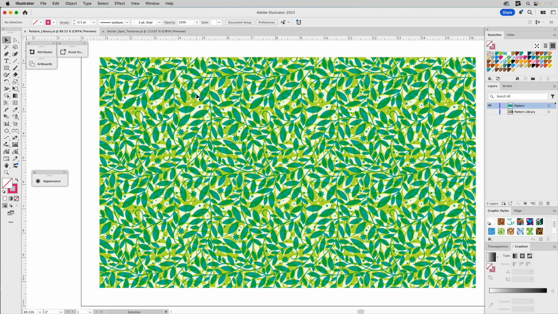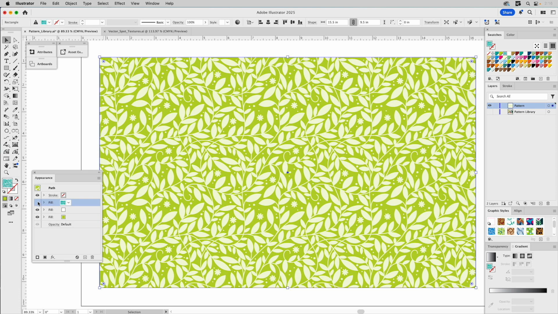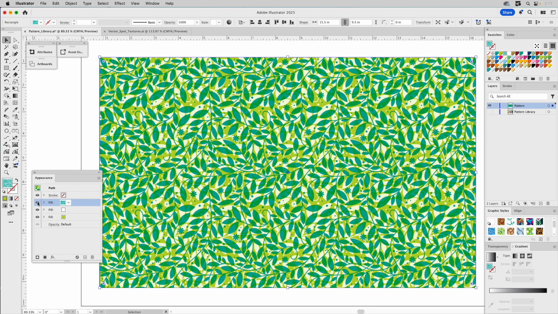So when I create patterns, if I select this pattern, let's go ahead and open up Appearance here. If I select this object, which is basically a 3-filled rectangle, you can see we have the bottom, which is this nice green. We have this fill, which is a pattern swatch. If we turn that off, you can see we have a white pattern of the same going the opposite direction underneath that. But when you layer stuff like this with the appearance panel, it's how you can get really immersive kind of patterns, which is kind of fun.